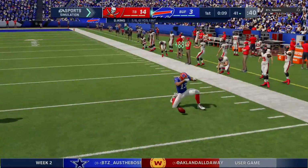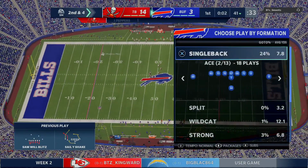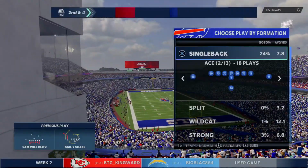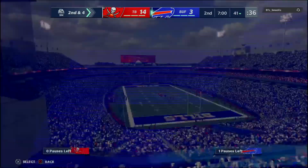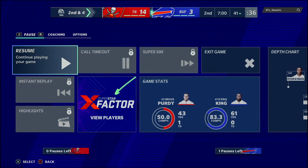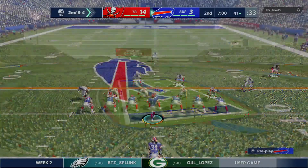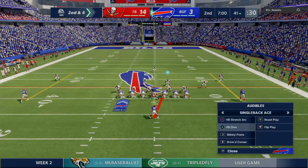Here's a throw right side, taken in by his tight end. A gain of 6 there on first. To Darren Waller. A 6-yard pickup brings up 2nd and 4. After one, a 14-3 ball game. That's the end of the first quarter. With the score, Buccaneers 14, Bills 3. 6 yards was the pickup on the last completion, so here's 2nd and 4.